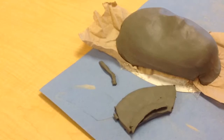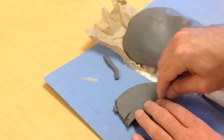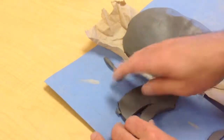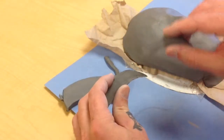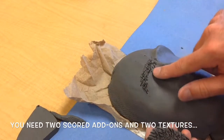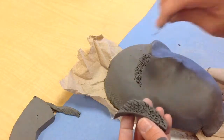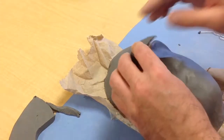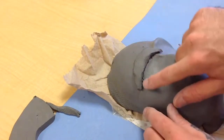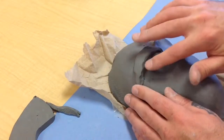Sometimes kids ask how they can make things identical on both sides. So if I wanted to add eyebrows or even a brow line on top of my mask, all I need to do is cut one piece out and then use some of my extra clay — put it on top and trace the outside edge. That's going to give me two pieces of roughly the same size. I've already added one piece of my brow bone on this side and I'm getting ready to put this piece on the other side. Just a reminder: this is scoring. You need to score both sides no matter what you're doing with clay. If you're going to join one piece to another piece, that scoring has to happen — that's what's going to ensure that it sticks together. Not only do you need to score, but once you push it together you need to smooth in the bottom. The line where both pieces meet is called a seam or a joint. Use your finger or a tool and smooth those in and get rid of them.